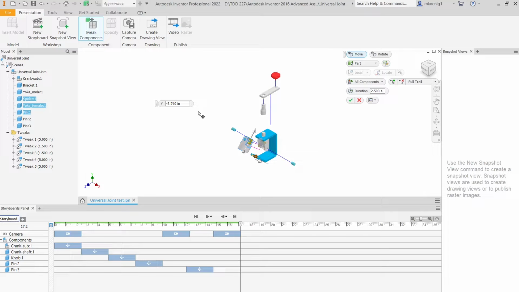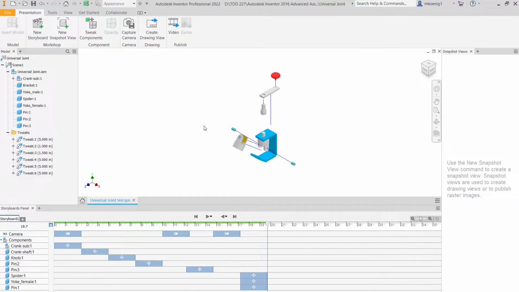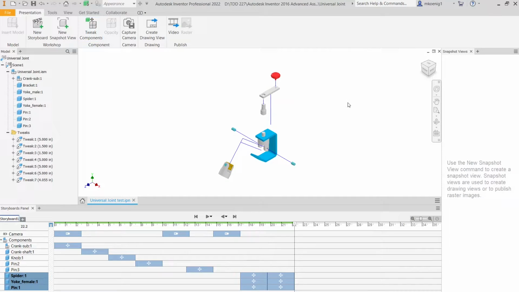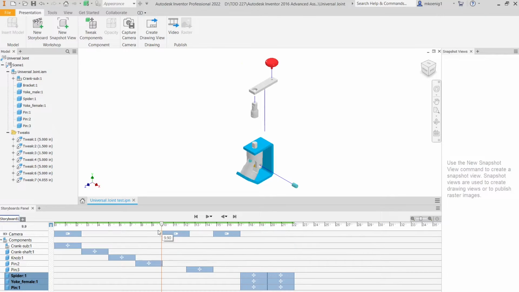Let's do that and then pull it out and then down. So those same three parts, spider, down. Play it from here.